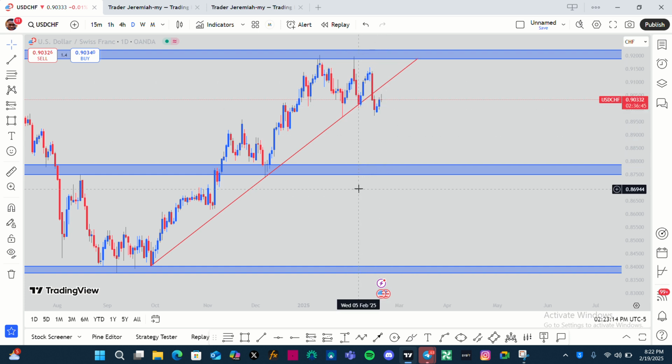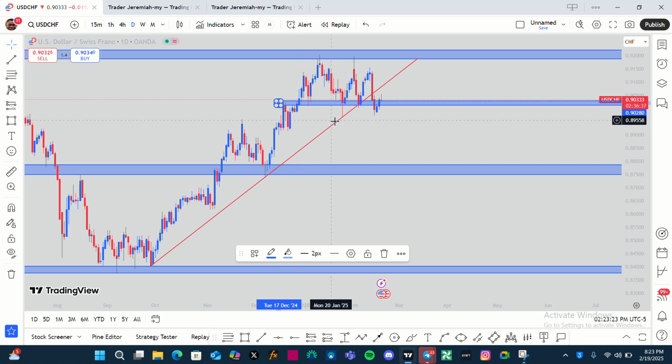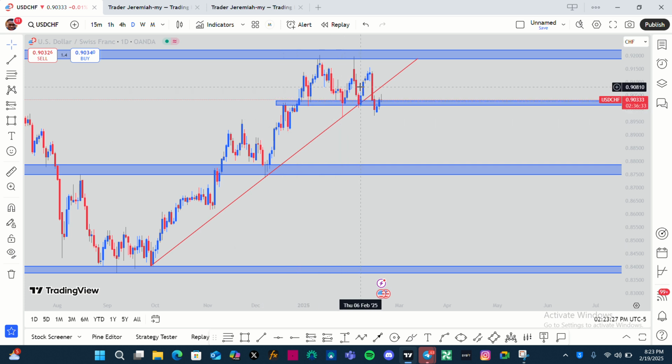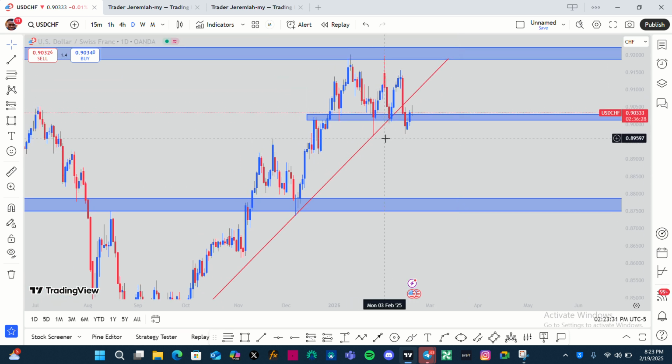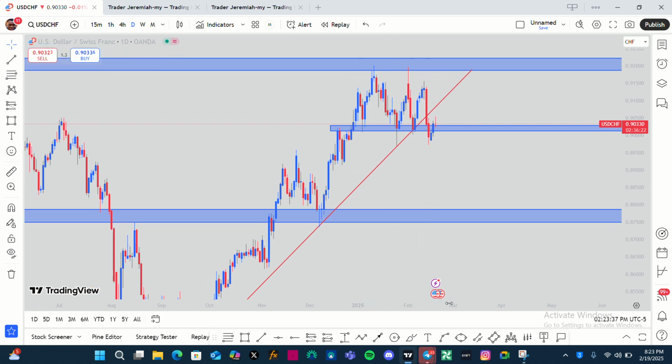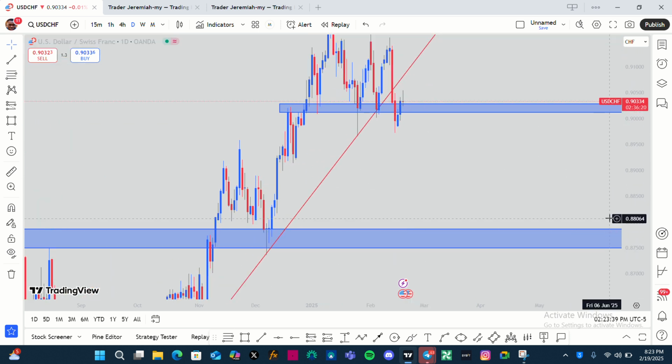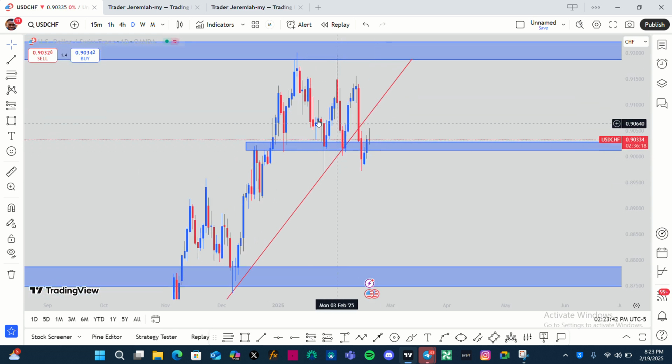So how to get into this trade is very simple. There was a minor level here. Like I say, a level needs to have a minimum of three touches. So this is the first touch, this is the second, and this is the third touch. After price broke out of this trend line and this support level, I was already looking for selling opportunities, but I can't just enter because of the break. I need to wait for price to break and retest this level.